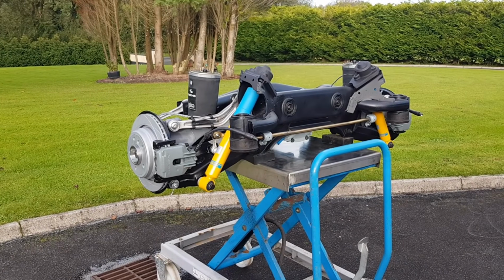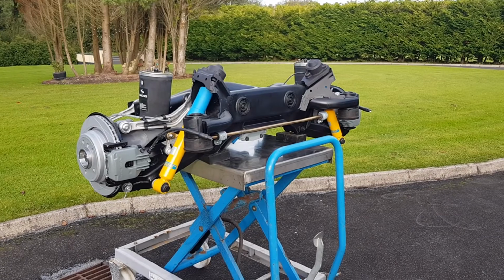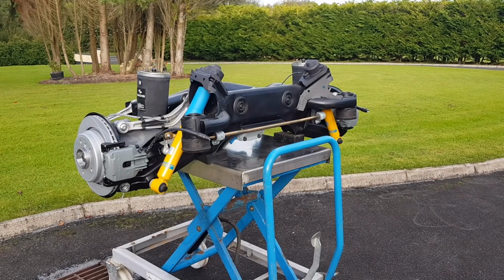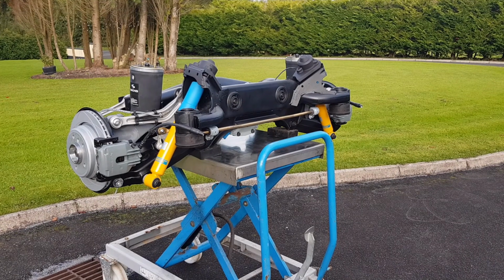Well, what an absolute beauty. It's taken me a long time to get to this point, so let's celebrate the finished product. I've buttoned up everything. I just need to tighten the two bolts at the top of the arms there, the eccentric one and the one on the bigger arm, so these will be done with the weight on the ground.